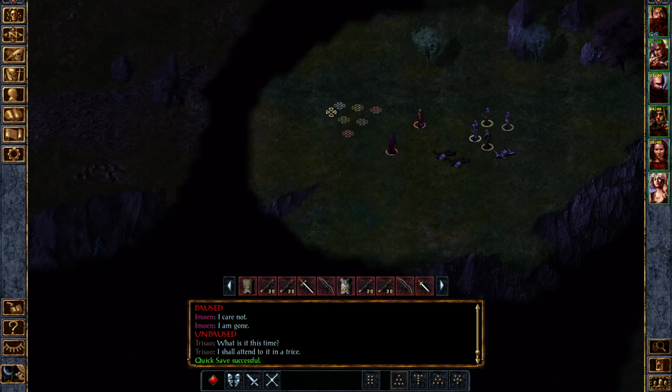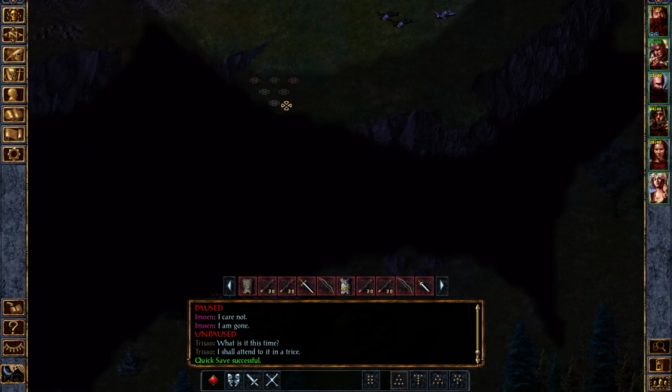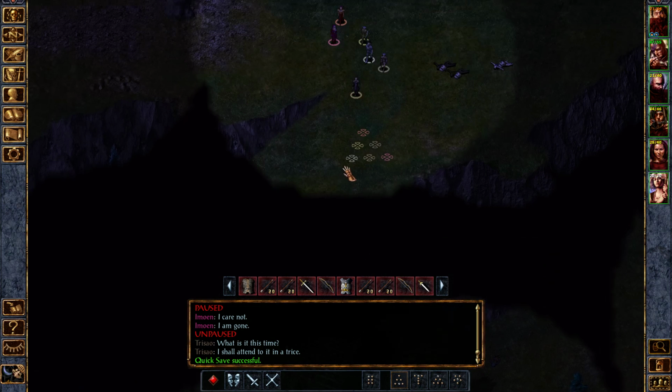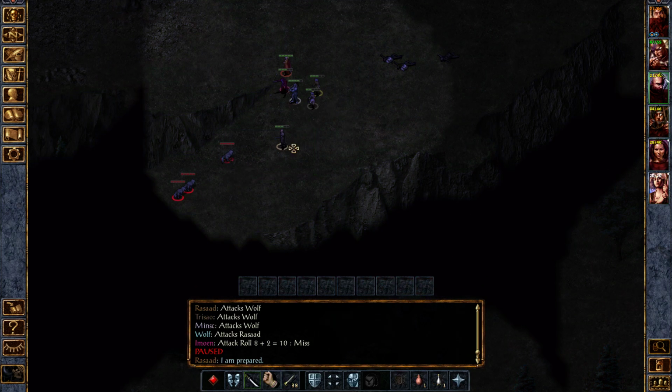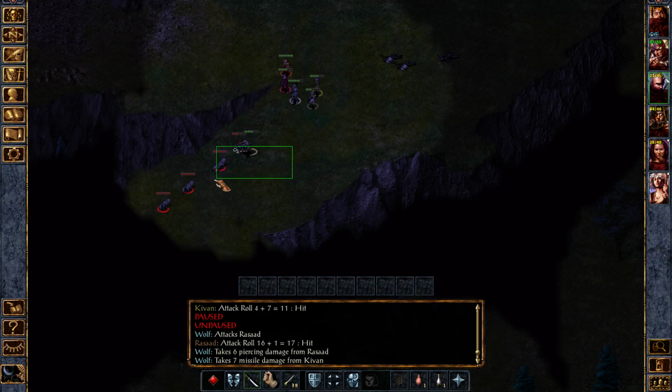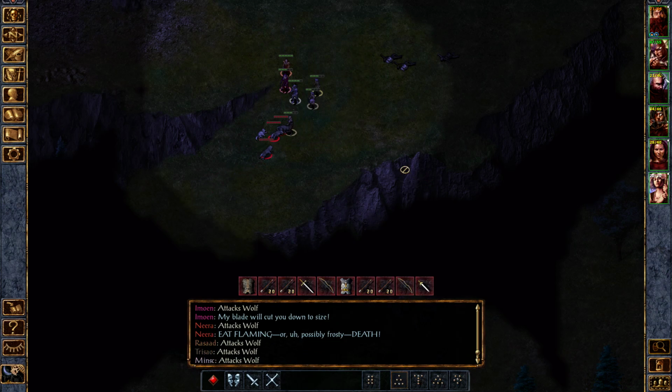After this area is going to be a good time to quit anyway because I need to get to a merchant and manage my inventory. I think I'm going to do the management or the selling on screen, just to show people what's valuable and what's not.